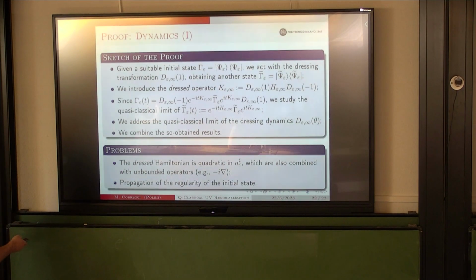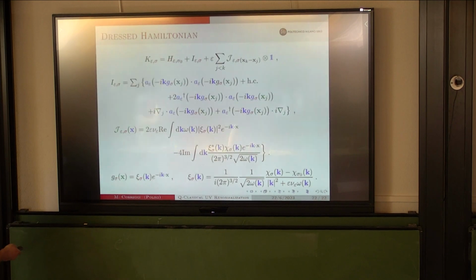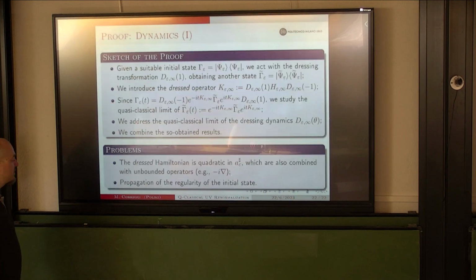So let me go back. Don't look at the slide. Just look at the fact that when you compute the dressed Hamiltonian, there is some unimportant part, but the key point is that inside this interaction, you have terms where you have the gradient for the particle coupled to the creation operator, and there is also some k inside the creation annihilation operator. Those terms are the most annoying ones because they are unbounded for the particles and unbounded, of course, for the field because of the presence of the creation operators.